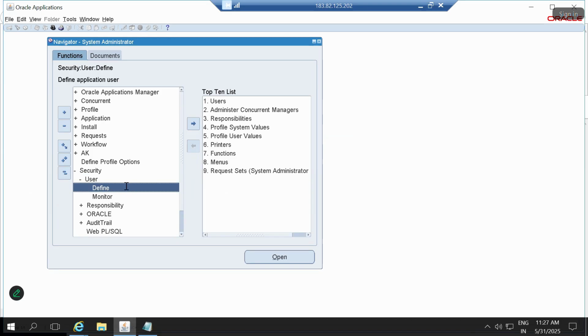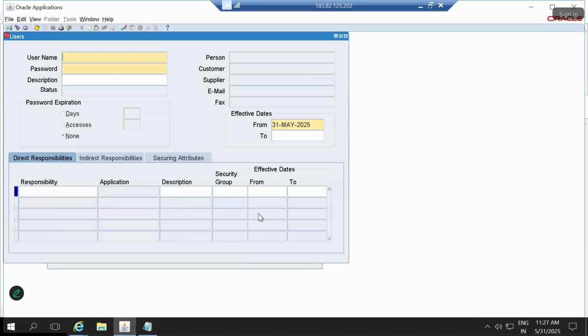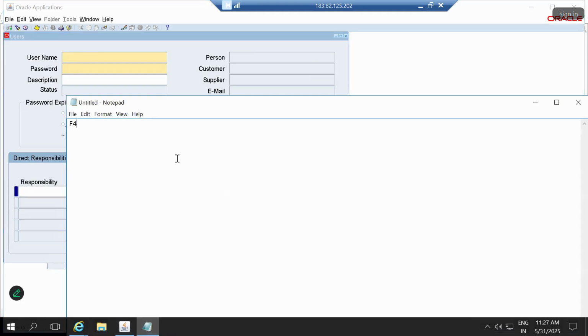Once you open the Oracle form here, Oracle has given two types of forms. One is the Oracle form, nothing but D2K. We know that. The second one is the OAF, nothing but self-service pages. Self-service page is nothing but Oracle Applications Framework. Later you will get a chance, we'll open the OAF forms also. Most of the forms are Oracle forms. So this is the Oracle form.